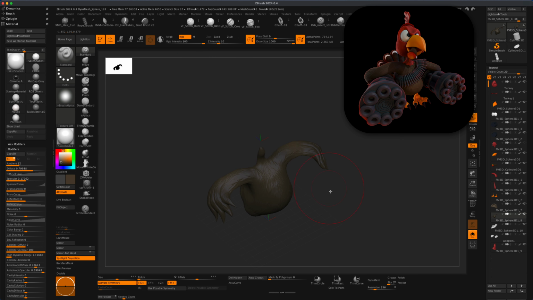You can also change the RGB if it's a little hard to control. I can dial this down and just add a little break in the color, right? You can see what I'm doing.